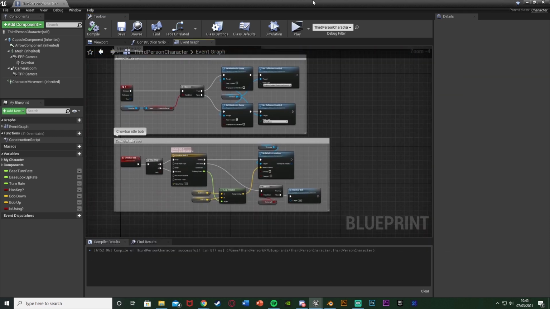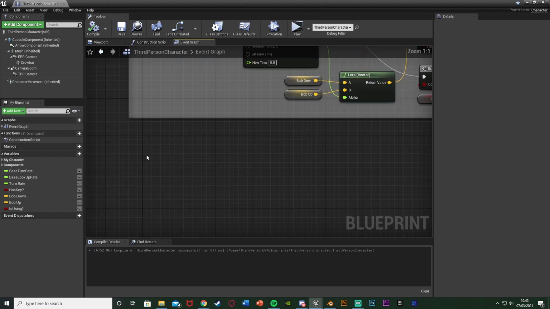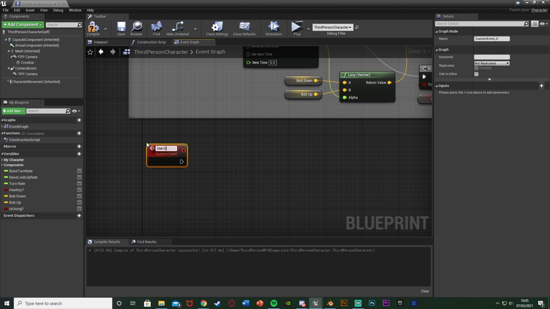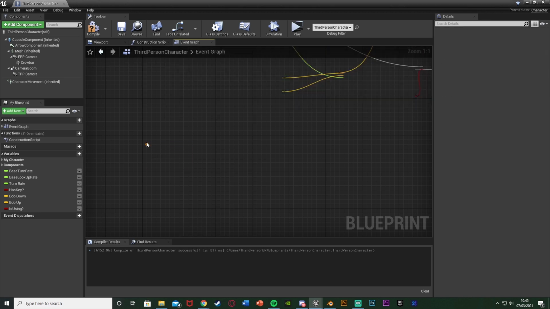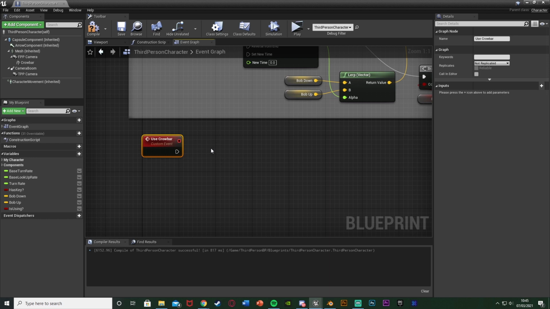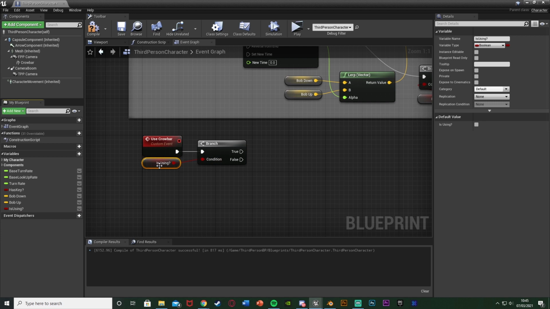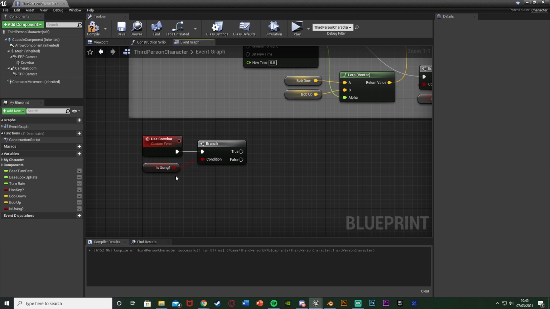And the next part of the code is to use the crowbar. So what I'm going to do is underneath the idle bob, I'm going to right click, adding another custom event, naming this use crowbar. And out of this, I'm going to hold down B, left click to get a branch. The condition of this is going to be the is using boolean, which we just made. And that's just to simply prevent the player from spamming the button, so if they constantly press left mouse button, or whatever you have, it's not going to break the animation or anything, it's just going to do it once until they can do it again.